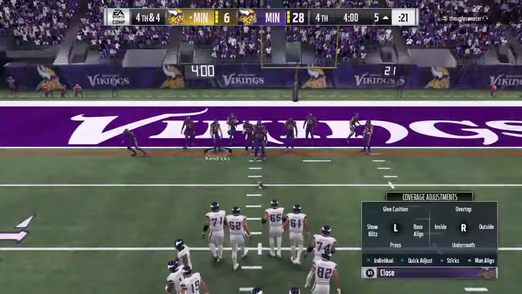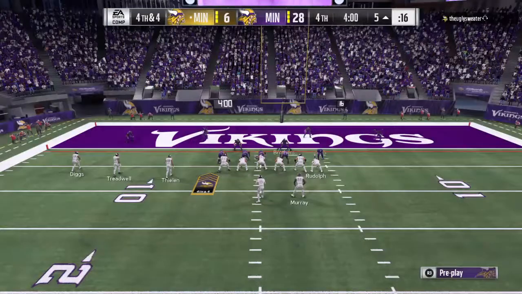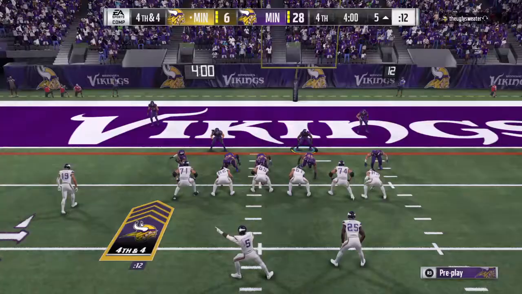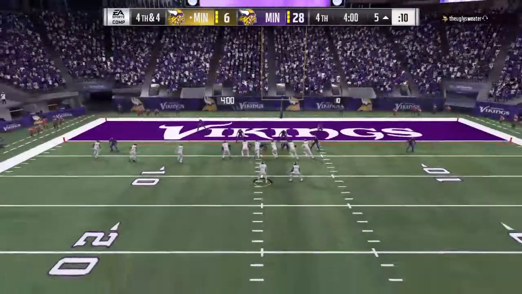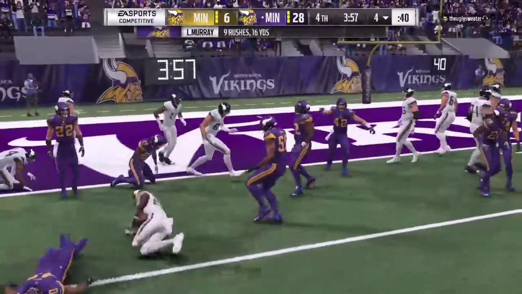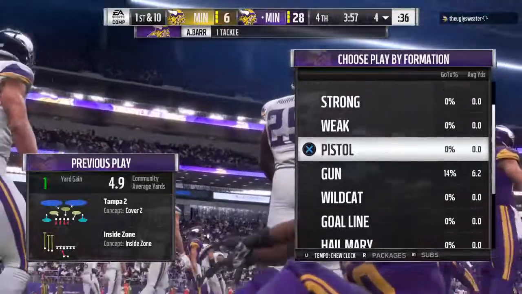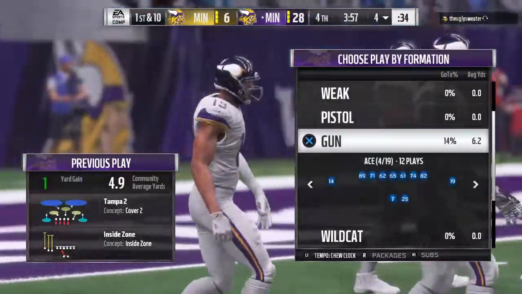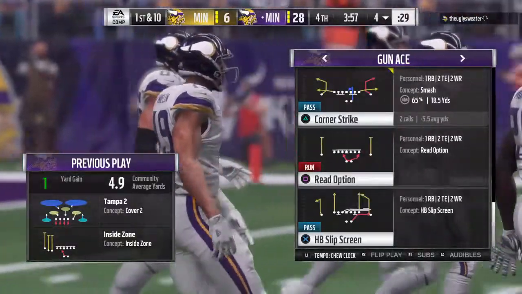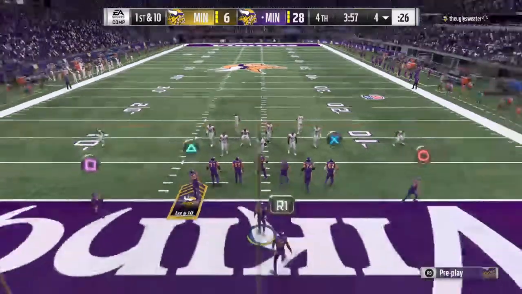A field goal does you no good, so they're going to stay out there and go for it on fourth. They'll try and run with Murray, and he won't get there. They stop him a few yards short of the line to gain. They'll get neither the touchdown nor the first down, and it'll be a turnover on downs. Very tough spot here for the offense to start.